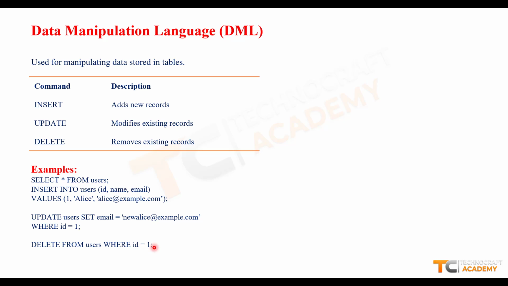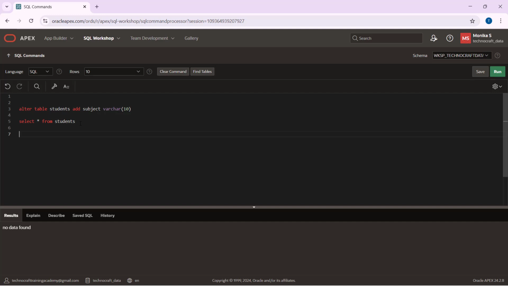Okay, so now let's see an example for this. So we have already created a students table, so I'm just going to insert some details in that. Okay, so we have a table created student, so I'm going to insert some of the records into the students table. So it's insert into the table name students. So I'm going to enter the record for the roll number, name and classes.